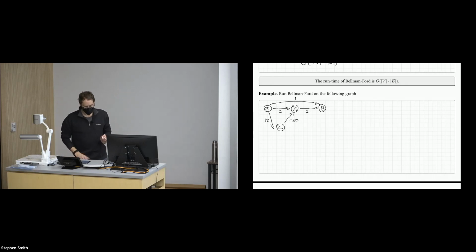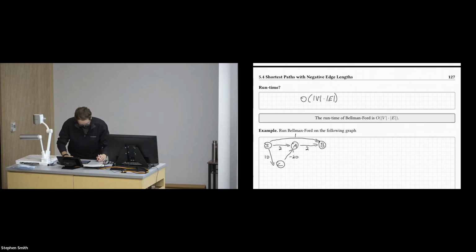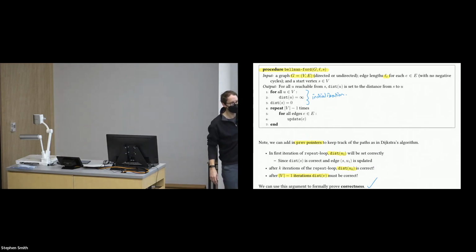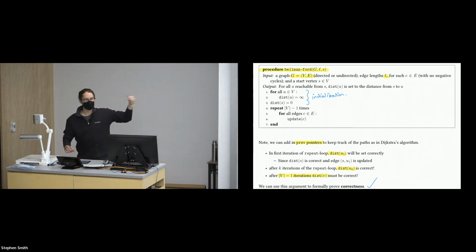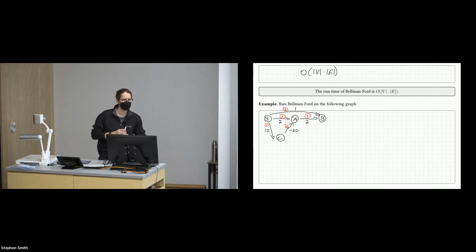Okay, and now I'm going to run Bellman-Ford. So I need to think about what order I'm going to loop over the edges in that for loop, right? And then I'm going to repeat it a bunch of times. So let me just number the edges in some order. It doesn't matter, but just so that we know how we're updating them. I'm going to say this one goes first, then this one, then this one, then this one, then that one. I just made it up, but it doesn't matter.